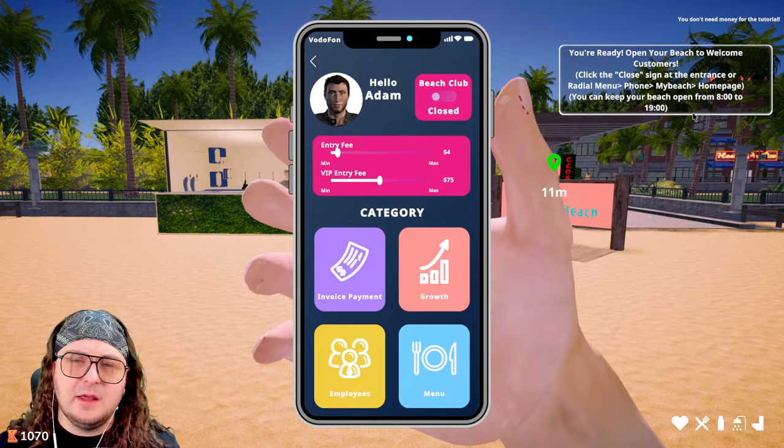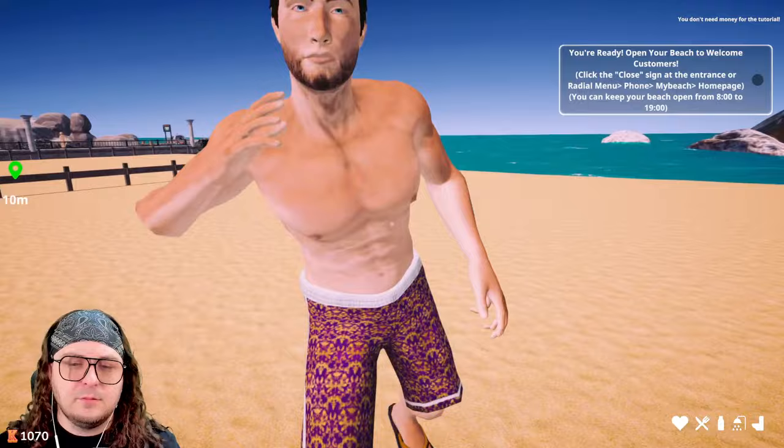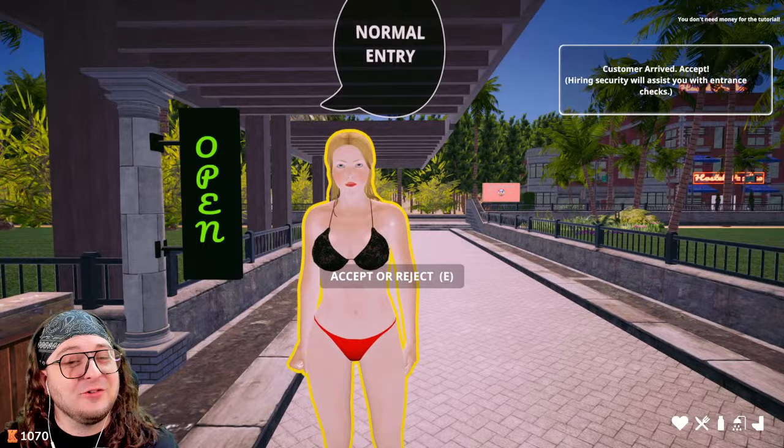What am I doing? Adam? Adam? Knock it off. Stop it. Thank you, Adam. Okay, open up. Let's do it. We're open for business. We have one beer. Where's our money at? Hello, how are you? Normal entry. I accept. Hello. Come on in.